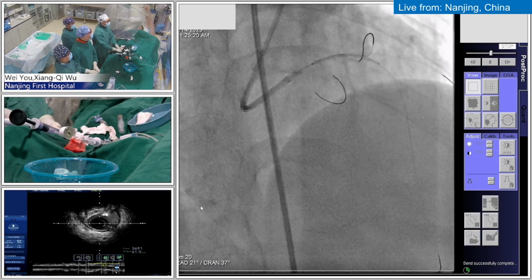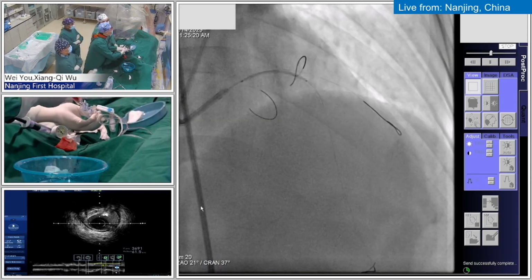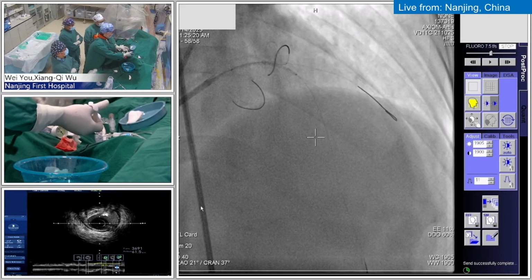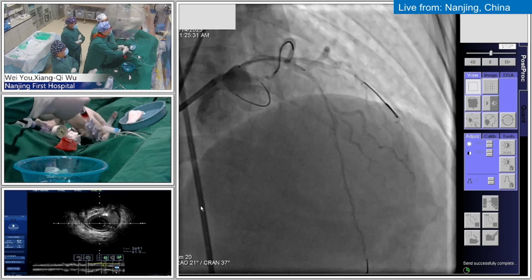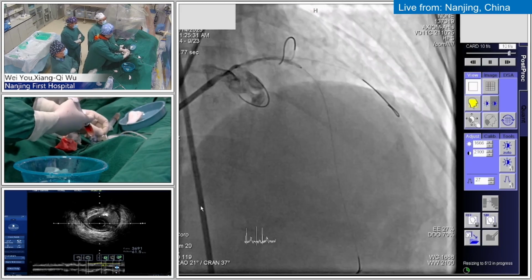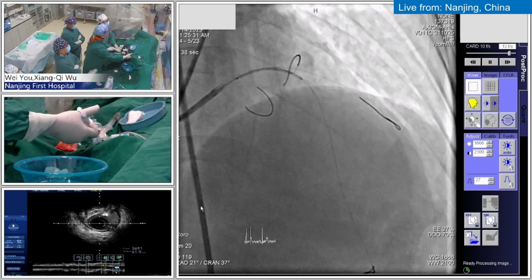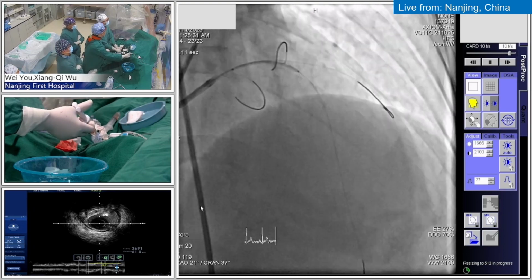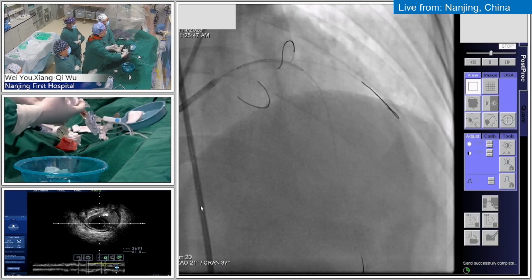Okay, good. Test, please. Thank you. So, are you happy with this? Just take a picture. How do you think? Maybe a little more distal, a millimeter or two, but it looks all right. It should cover very nicely. Yes, I think a little bit more. But I think you're okay.